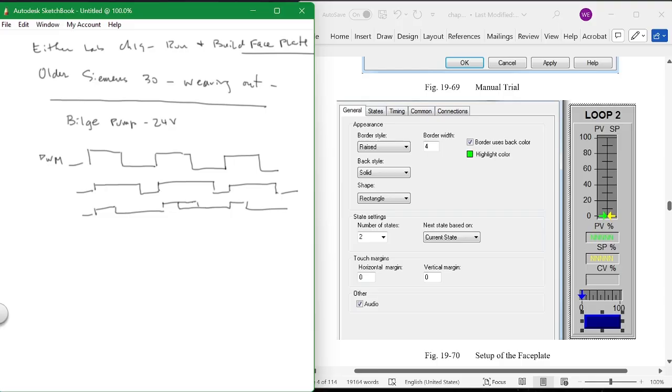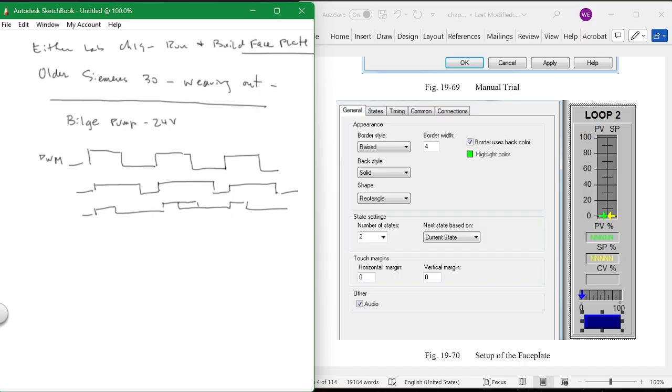So here is a canned faceplate from Allen Bradley. This would be one that you would just basically pull up from the Allen Bradley listing if you have the old Factory Talk. So this gets back into the older version of the graphic package that Allen Bradley had called Factory Talk, and pull up a PID faceplate and basically plop in the variables and watch them move. So this would be the arrow that would go up and down for it. It looks like a little moving arrow that goes up and down.